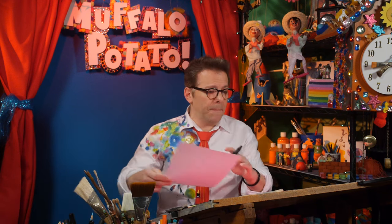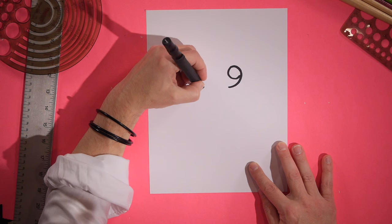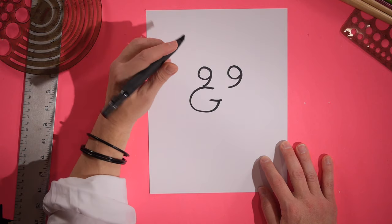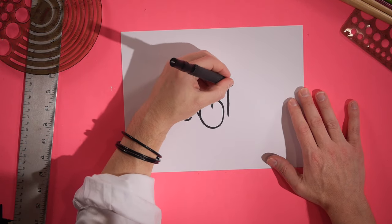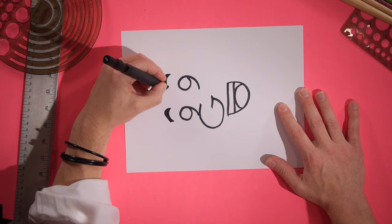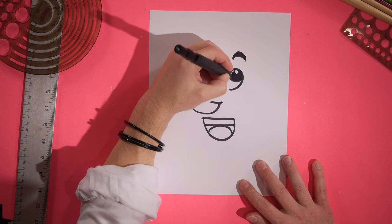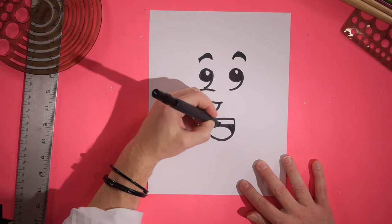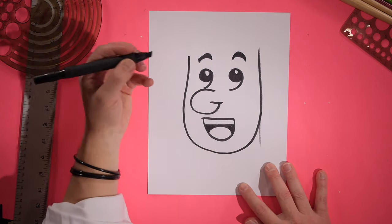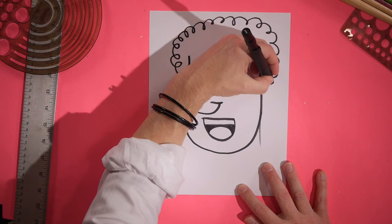I'll do it once more real quick. If you want to look it up, you can use the number nine. Let's use the number nine. Two nines — there's a nine, and there's a nine. Now we'll do a huge G. Big G like this. Turn the page. Let's do a smaller D, a one, a C. Really, really thick C's over here. Turn the page back upright, and we can put a U here, a U here. Color that in. Look! And then we'll do a big capital U. And now maybe this one we'll do curlicue hairs — these don't even have to be numbers and letters. Let's just make a nice crazy cloud and put a D over here.